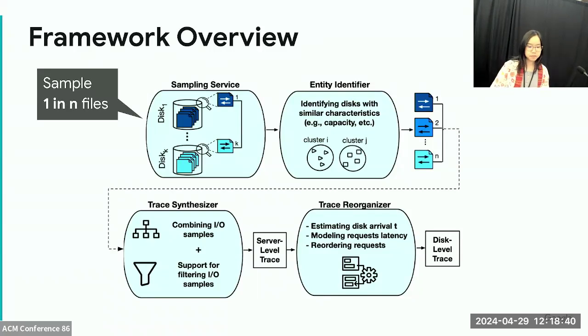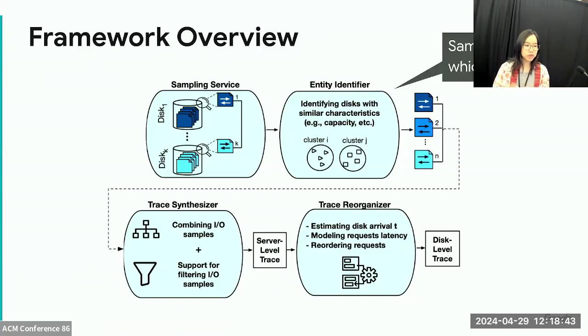So when we have these samples, we need to think about which samples from which disks we want to combine to make up that one full resolution trace. Now, even in the same data center or same storage cluster, disks might experience very different I/O activities and behavior. So if you combine samples from disks that have very different experiences, you might not get a representative trace for any disk in the data center. To do this, we have an identifier that identifies similar disks by running k-means clustering on various features that capture both disk and trace characteristics.